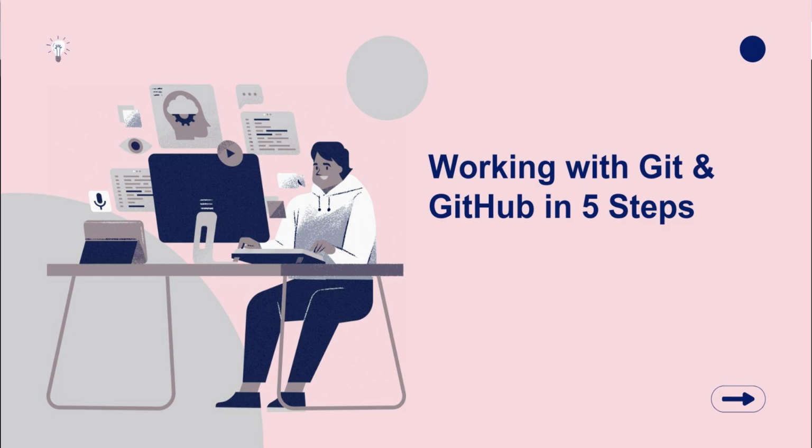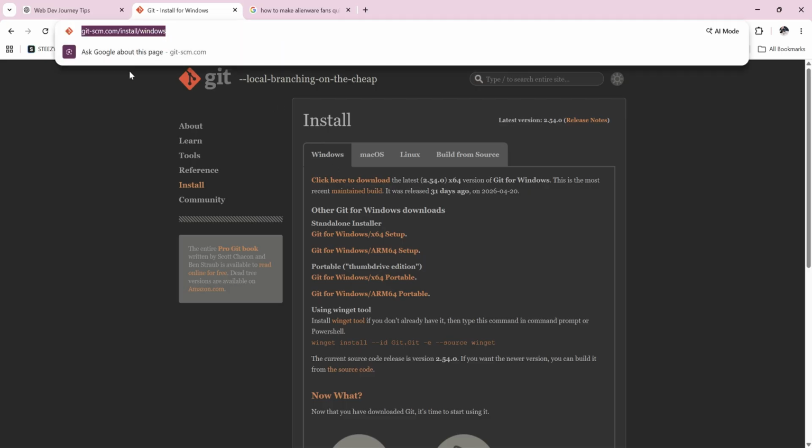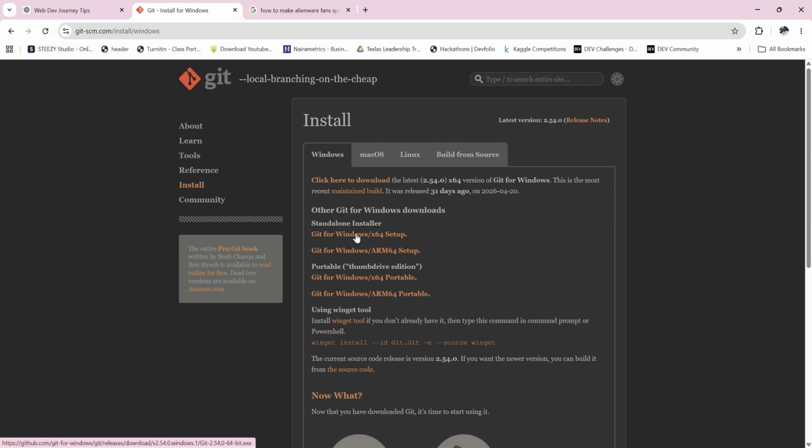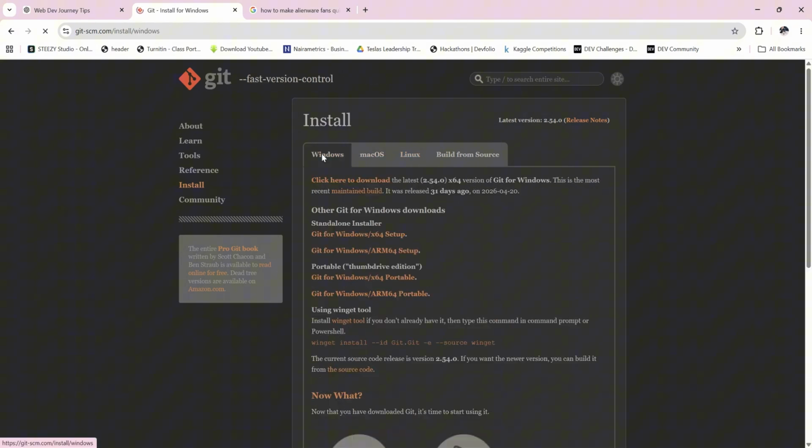So first off, before we start, I want you to take note of this link, or use this link if you don't have Git. Come here to Windows. There are different versions here. You have Windows, you have Mac, you have Linux. So whatever laptop device you're using, you can find the Git installation file here and install it so that you can follow along with what we're doing.